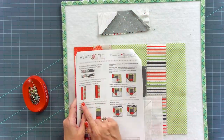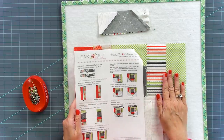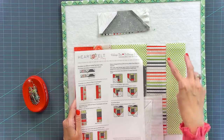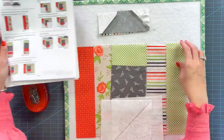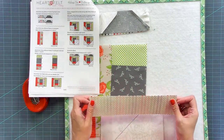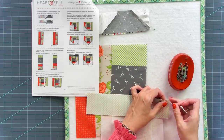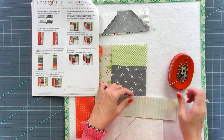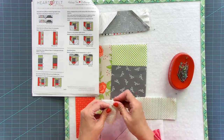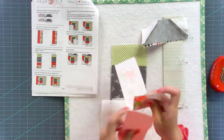And then here, we're gonna make 10 total. But we don't need to make 10 for each block. Since we're making 5 blocks, if you take 10 divided by 5, you need 2, which would be this piece and this piece. So I'm going to go ahead and pin these together. Now you don't have to pin if you don't want to, but I have this really long seam right here and I want to pin because I want it to be accurate. So I'll put that on my design board, this on my design board, and then these two go together.